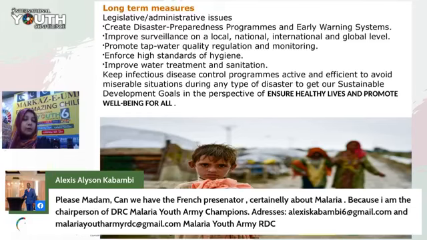When we talk about tap water, we talk about hepatitis, we talk about cholera, we talk about different types of waterborne diseases which belong only to water quality. When we regularize or maintain good quality water, we will deal with these types of waterborne diseases. Enforce high standards of hygiene, personal hygiene, environmental hygiene, any type of high standards of hygiene. Improve water treatment and sanitation.